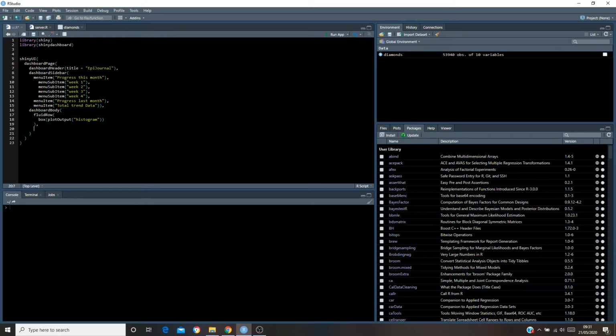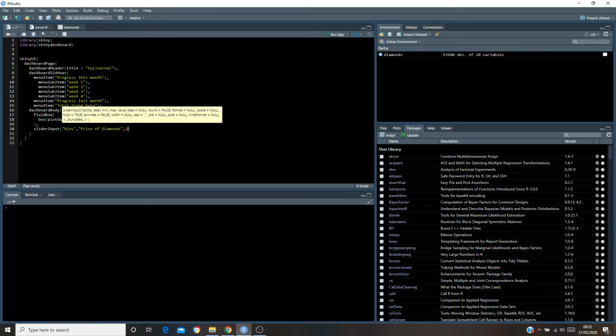So the slider is going to be called slider input. What's the inside going to be called? Normally they're bins, it's normally the term that they'll use for it. And let's use price of diamonds, because you want to link it to the histogram itself.